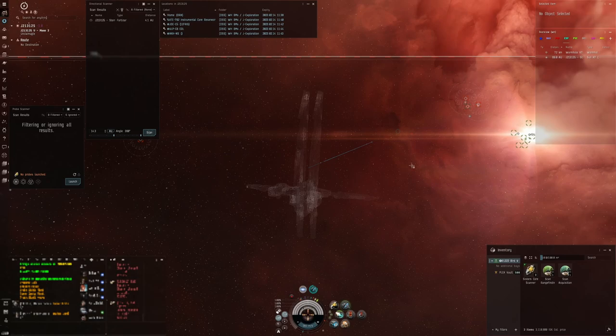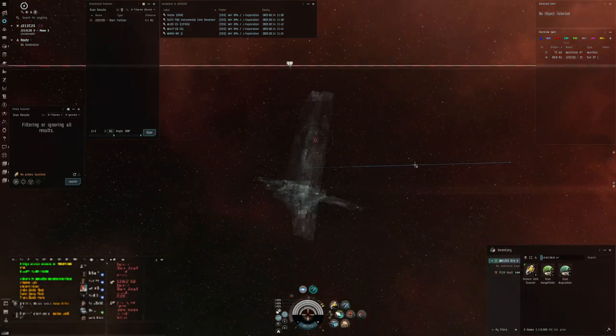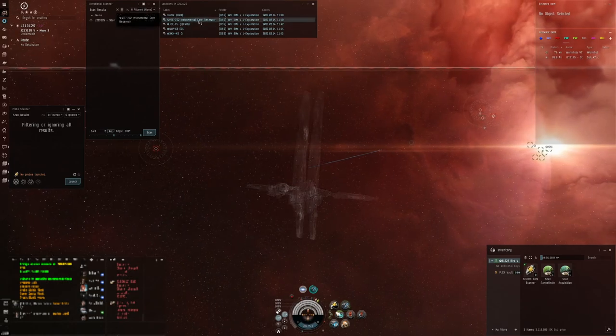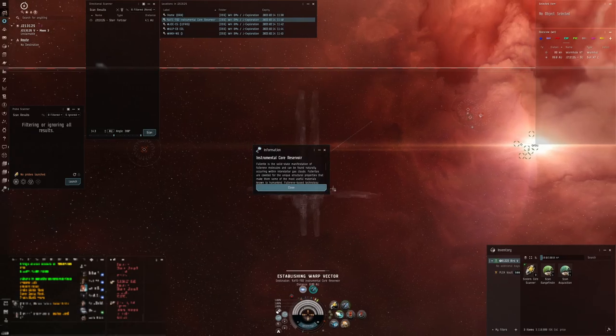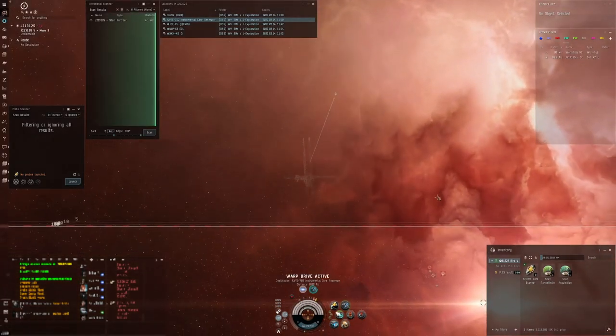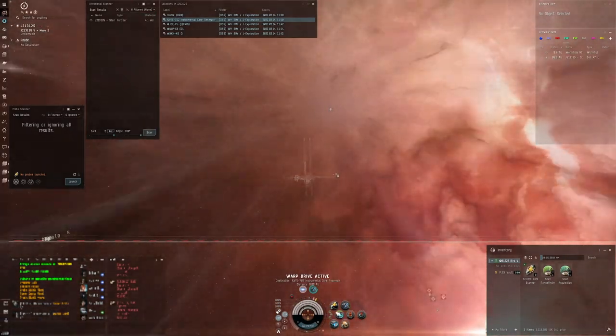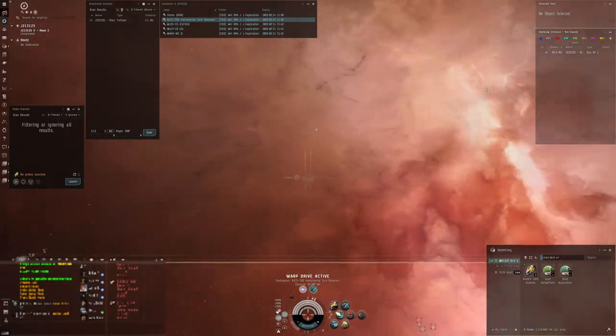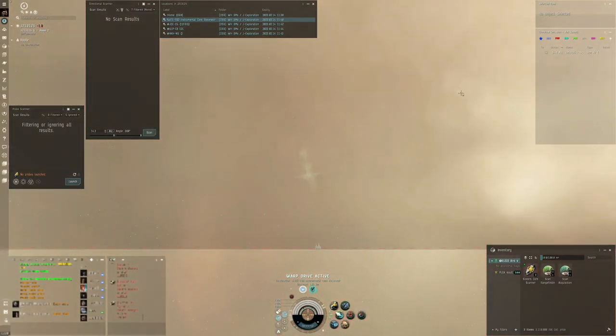Now I'm in my Heron, obviously that's not a gas harvesting ship. But I'm going to warp in and just start getting set up, because triggering the gas site doesn't matter for this technique. And I'll talk through what we're doing as we go along. Hopefully there's no rats spawned, but let's just go for it and find out. This is definitely easiest if the site hasn't been triggered yet, but it doesn't matter if we trigger it during the setup and or how long it takes us. So I'm just going to flick to PvE view to see if we've got any rats. We haven't, so we're good to go.